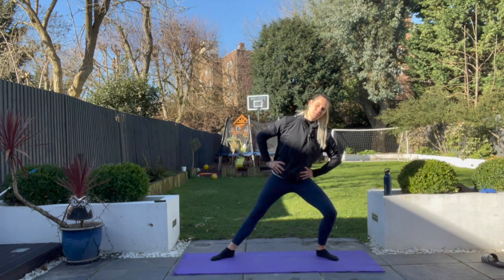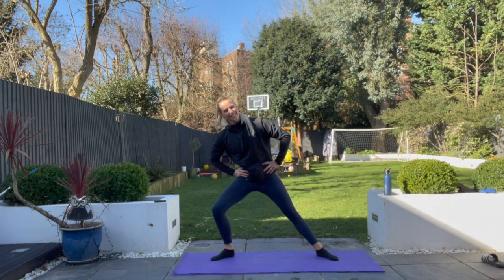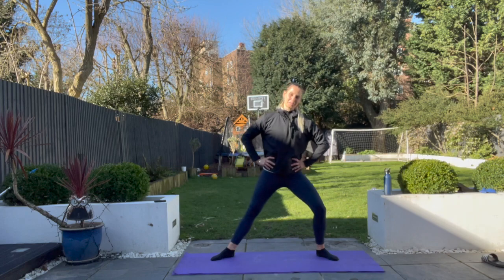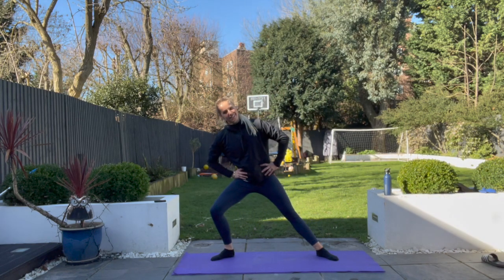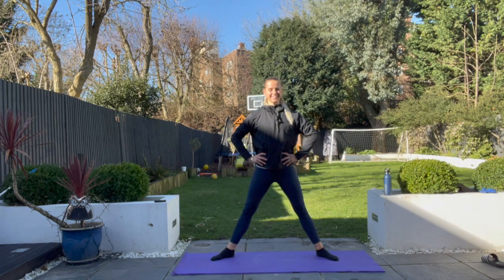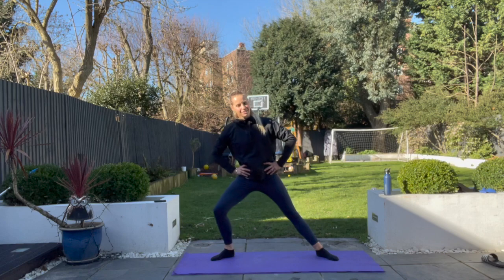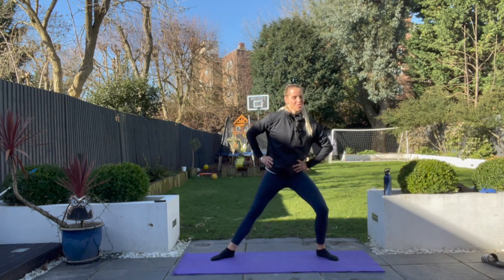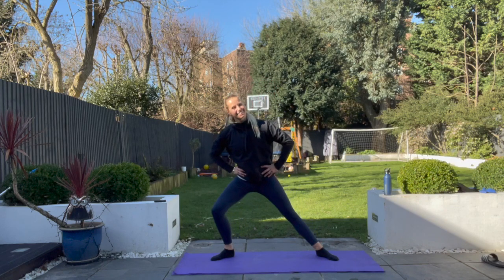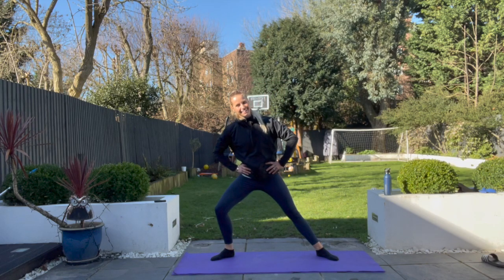Good. Push away with the knee and then squeeze the thigh to come up. Push away and squeeze the thigh. Good. Keep the shoulders down, elbows pointing out to the side. Good. And you'll get a stretch through the inner thigh on the straight leg. Make this the last one. And then we're going to come over and stay here.